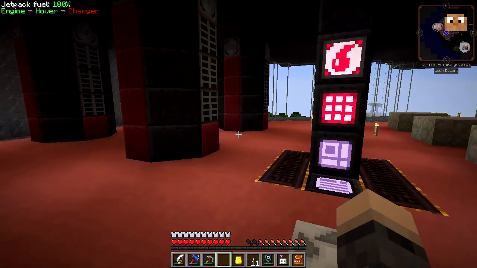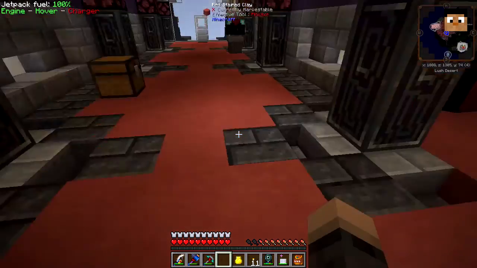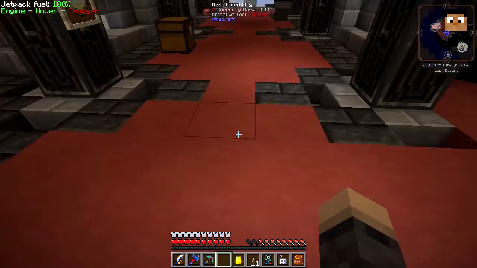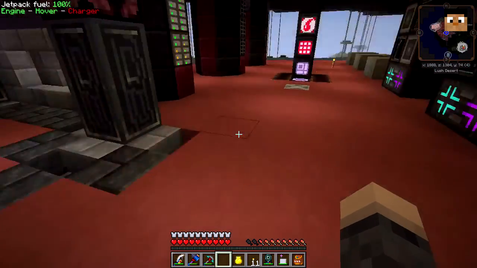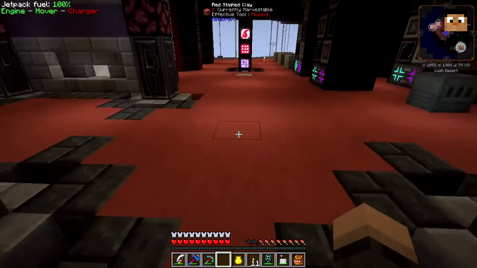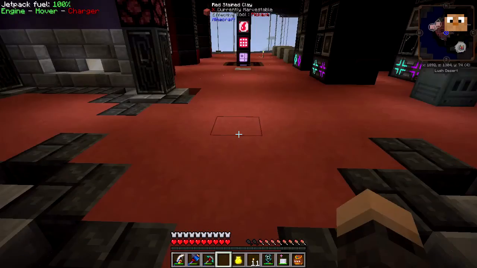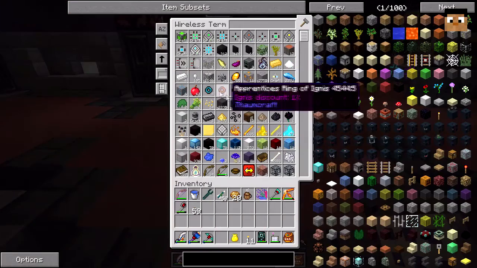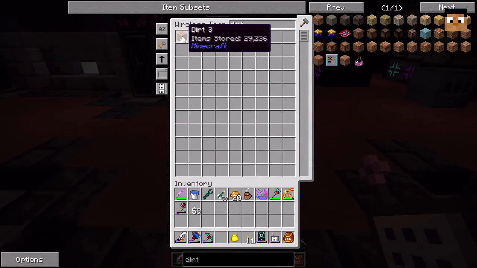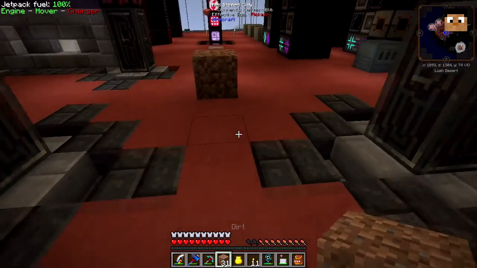Might move this whole ME system into a more central area. So if we have, say for example, this here, this is the centre of the corridors, I may have that column directly in the middle here. It might just set that off a little bit nice, you know, just pop it. Have I got any blocks? What a surprise, I haven't. Let me just get some dirt. D-I-R-T, dirt. Let's pop that there. So yeah, I might just pop it in the middle there.